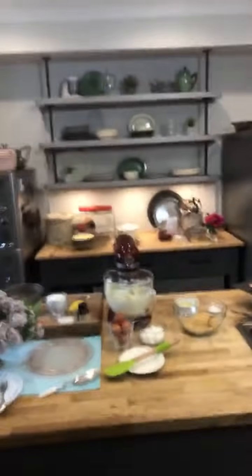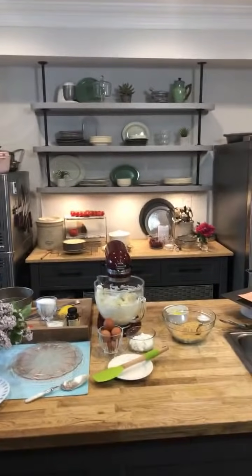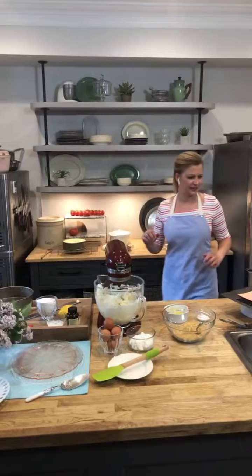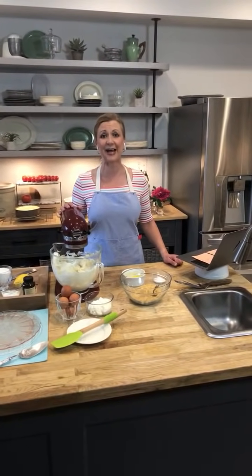Want to do it this way? Yeah, we'll just do it this way. Sorry, everyone. We had this all lined up and good to go. But there we go. We'll just give this a second. There we go. I'm right side up now.